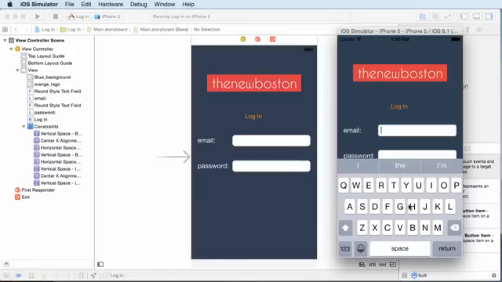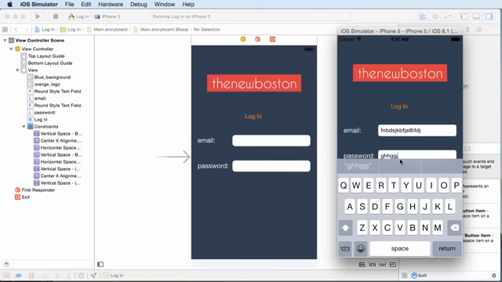So they're going to start typing in their email, whatever it is, at whatever.com. And they're going to say, okay, my password. And by the way, I'm going to show you guys how to, you would never want to use default plain text for a password. You're always going to want to use a secure password, so it has those little circles or asterisks. But for right now, this is just a demo. So they type in their password and then they hit login. Oh, wait a minute. This keyboard isn't going away. So login. Oh, maybe I just have to tap the background. Nope, that's not it. How the heck do you make this keyboard go away?